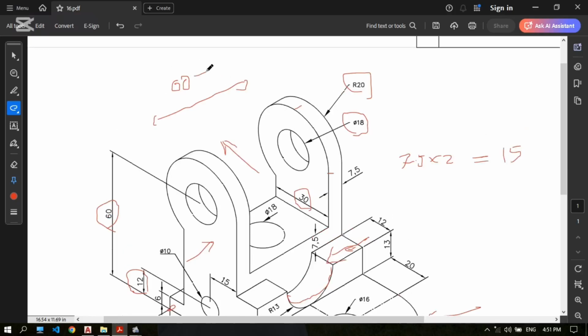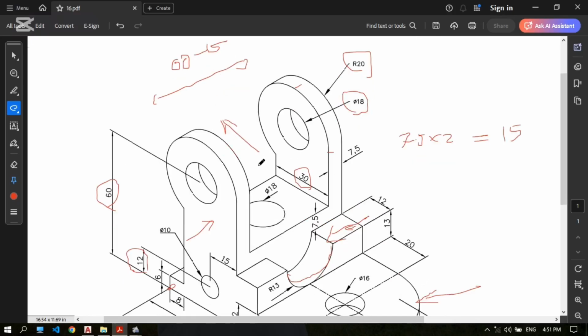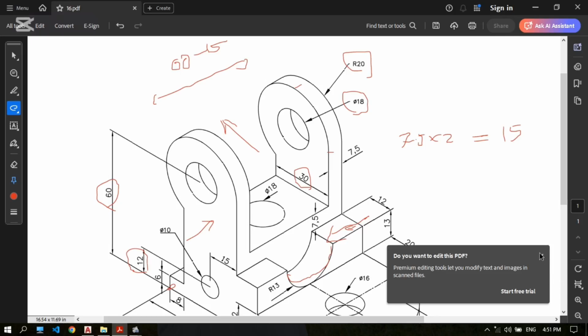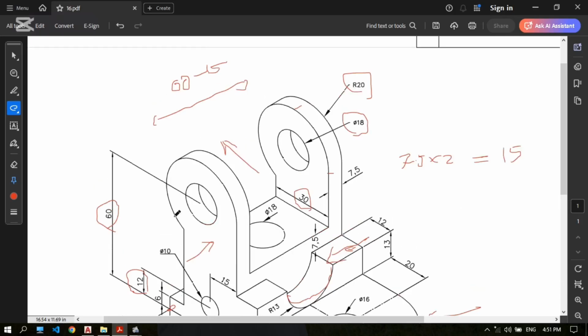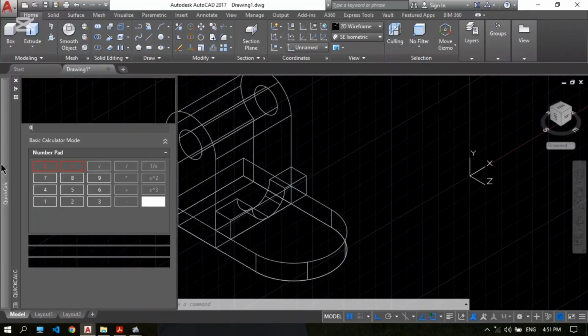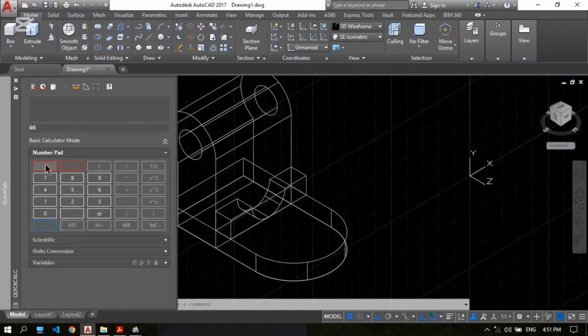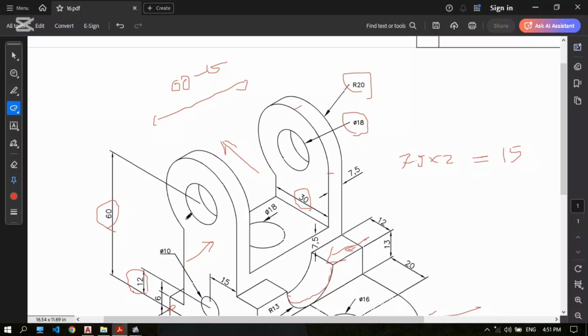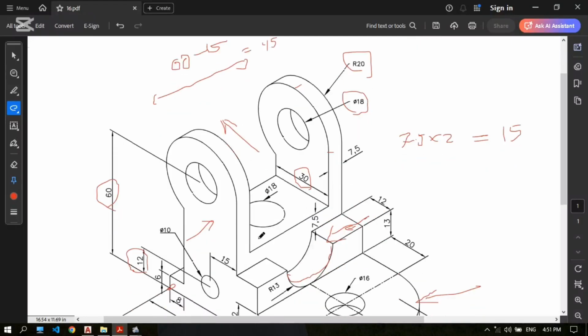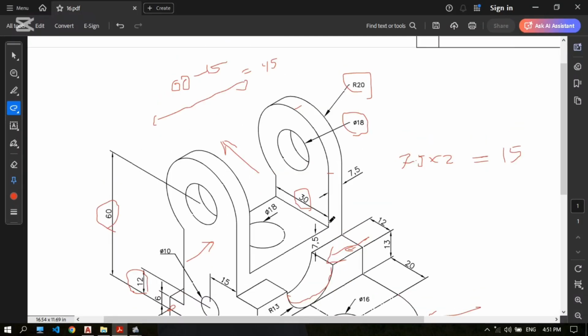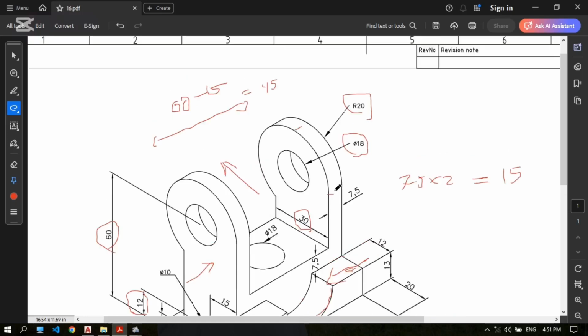So 60 minus 15 should be the gap of the trim. To calculate this, quick calculator, 60 minus 15 is 45. So we got it, the x values and the y values. Oh, the y value is already over.